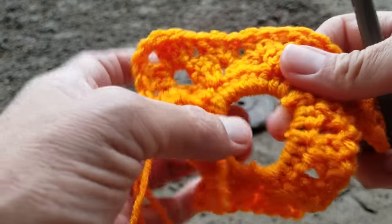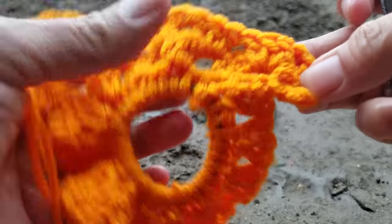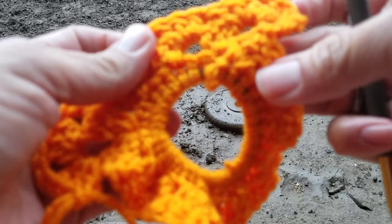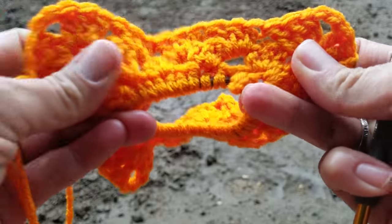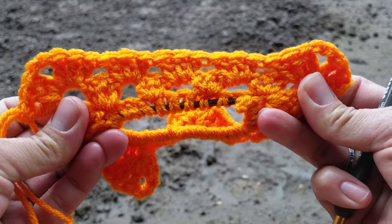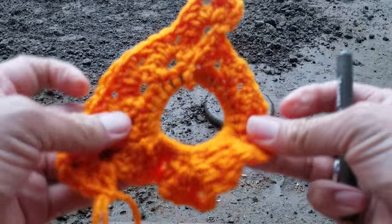Where are we? Oh my god, did I mess up? 1, 2, oh no, it's a bigger square. So there's the first part of a corner. From 1 to 1. So there you go, and you just continue till as big as you want it.